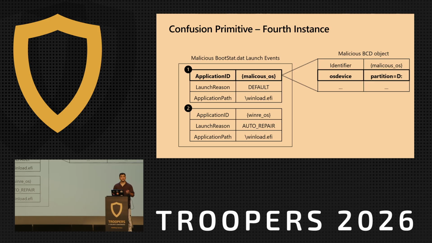Note that this primitive has one limitation, and that limitation is that with this setup, WinRE automatically executes the automatic repair, startup repair tool. And it means that we will have to find a way to exploit that tool, otherwise this primitive instance would be useless. So the other three primitives that we found allow us to gain that primitive with any tool inside WinRE. But this one specifically has only one tool that is possible to be executed, and it's being executed automatically.